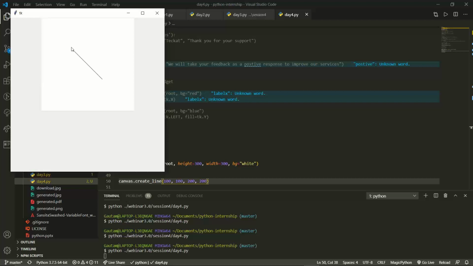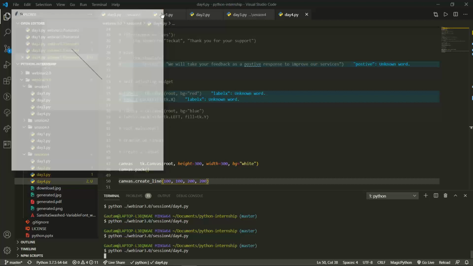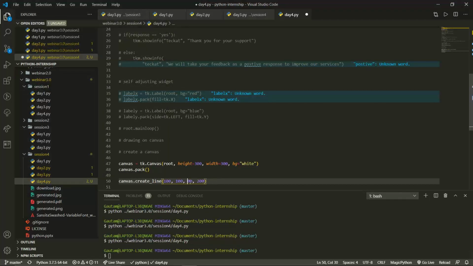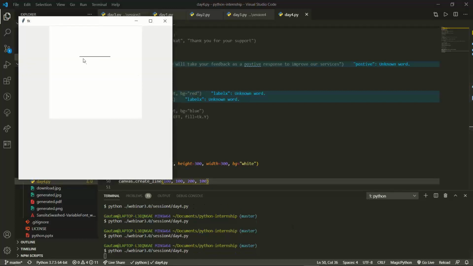Now if you want to make a square, you can do one thing. If you're starting with this point 100 comma 100, then we need to go some steps, like 100 units over here. Sorry, I'm a little confused right over here. X will increase and Y will not. So I will make this 200 and Y will be constant. So let us see what happens. See, it is giving us a straight line.